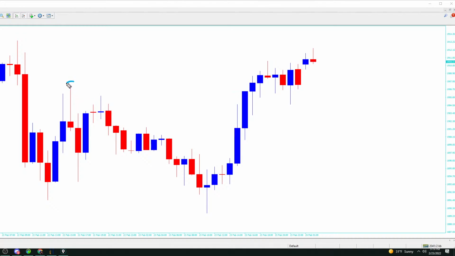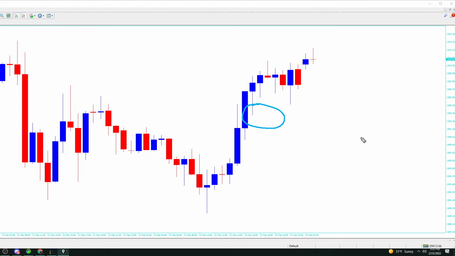So the big boys, they leave signs, right? They leave signs on these candles, and you have to learn to read what the candles are telling you because they leave signs in the market. The question is, if I have that candle right here, let's circle this one, with the tail longer than the body of the candle, what is that signifying? What are the big boys or the market makers trying to tell you? Can anyone guess?